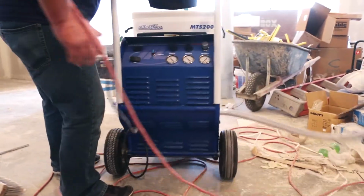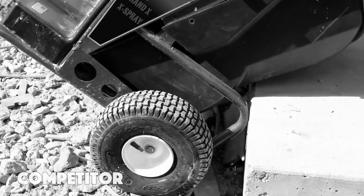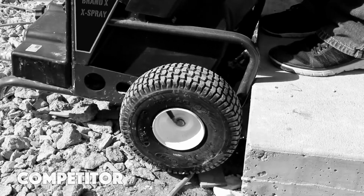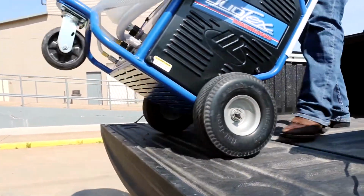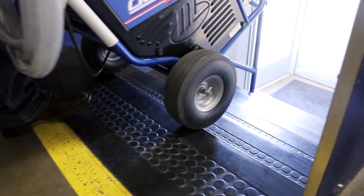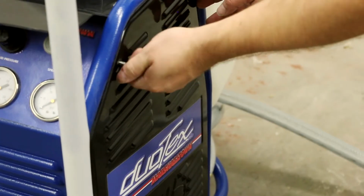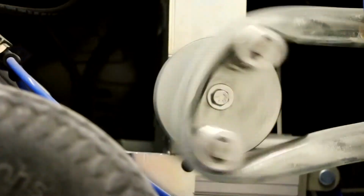We understand getting your DuoTex where it needs to be isn't always as simple as it seems. Lifting in and out of trucks and dealing with steps can be a pain. Marshalltown added several features to the DuoTex that make getting your DuoTex to, from, and around the job site a breeze. Forward-facing handles and recessing the frame around the tires make lifting up steps a much easier task. Removing the side panels from the DuoTex for maintenance or repair requires no tools. Simply remove the 4 thumb screws on each panel, providing a multitude of functions not found anywhere else.